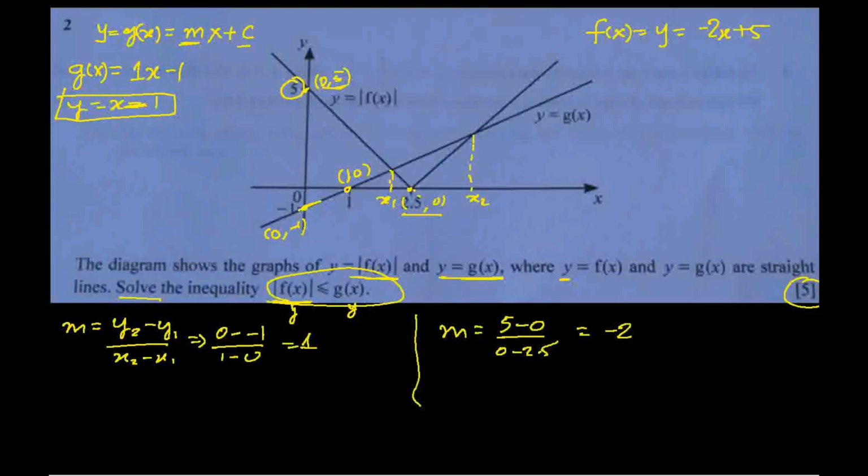Now we can solve the inequality they have given here. We'll put absolute signs around it. So |minus 2x plus 5| is less than or equal to g(x), x minus 1. This is what we have to solve. Whenever we have an absolute sign, we can write it twice. We don't know what is inside this absolute, positive or negative. So that's why once we write it as a normal equation, and mind it, I'm writing an equation, not an inequality now. There's a reason behind this. I'll explain. Let me write this one first.